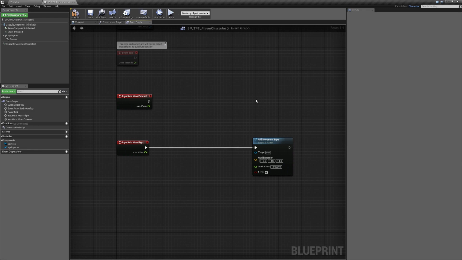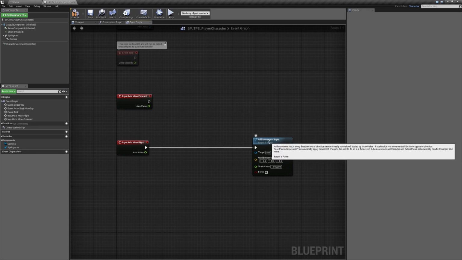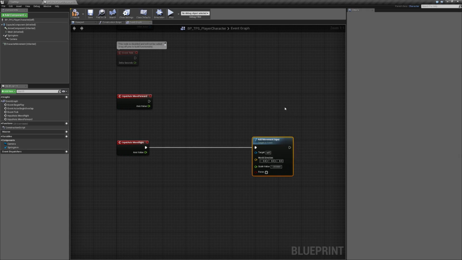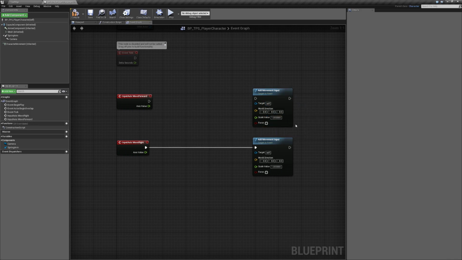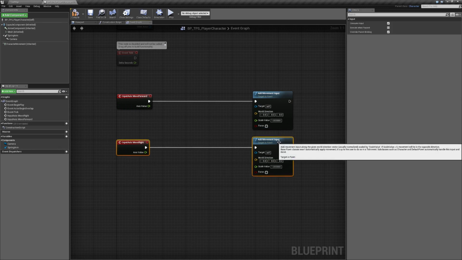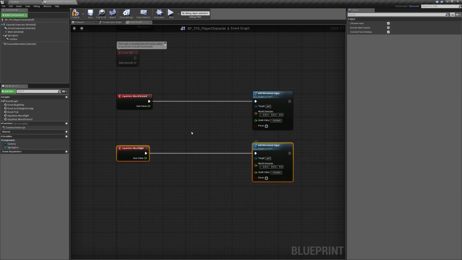But if you want to copy something really quickly inside of a graph like this, you can go ahead and select what you want to copy. So I'm going to left click on add movement input and then move your mouse into an empty space on the graph and hit Control W. And this is going to copy whatever has been highlighted. And it looks like I double hit it, so I'm going to go ahead and get rid of one of those. And we're going to connect the execution chain up to the add movement input that we just added in there. And I'm going to space this out just a little bit.